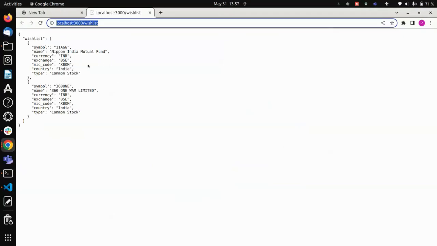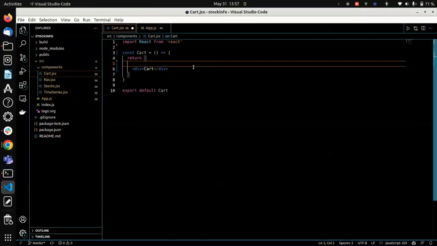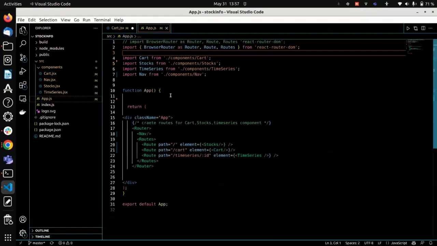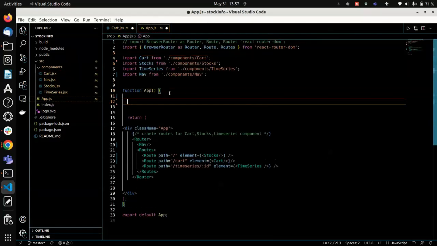You can easily create a JSON server, and here I added two stocks into the wishlist manually. So you can create a dummy JSON server easily. For now, I'm moving towards updating the cart wishlist items into the server and fetching the wishlist stocks from the server. For that, I'm going to move to the app.js file, because every time our application reloads or launches, the wishlist items will be updated from the backend server.